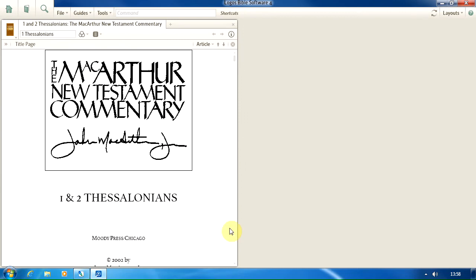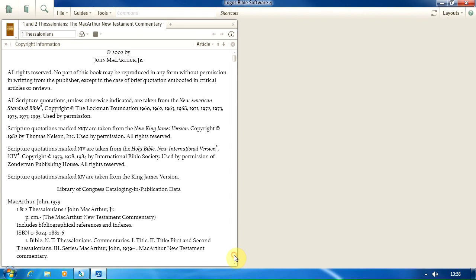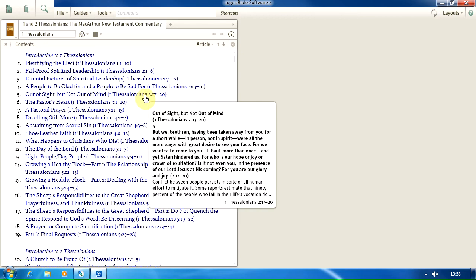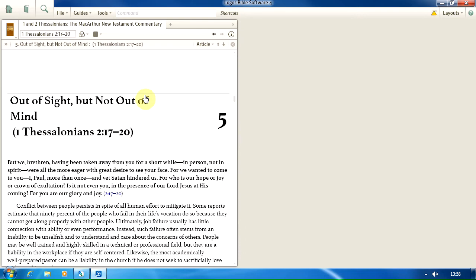Just as you would in any other application, you can use the scroll bar to move down in the book, and at various points you'll see text that's highlighted in blue. That's a hyperlink, either to another part of this book or maybe to another resource altogether. Now, if you move your cursor over a hyperlink, the cursor changes to a finger, and it also gives you a little pop-up preview of the location that it's pointing to. One click and it will open that location.